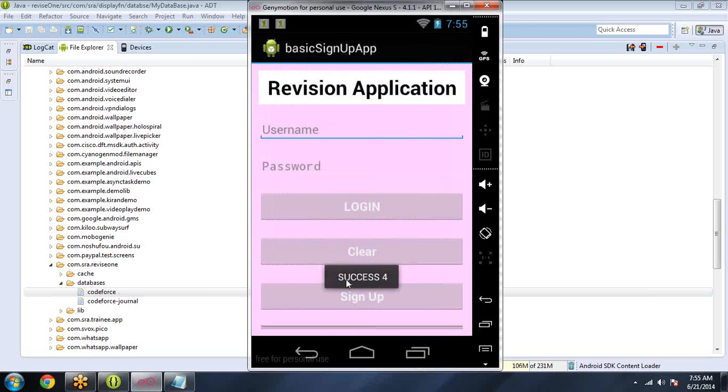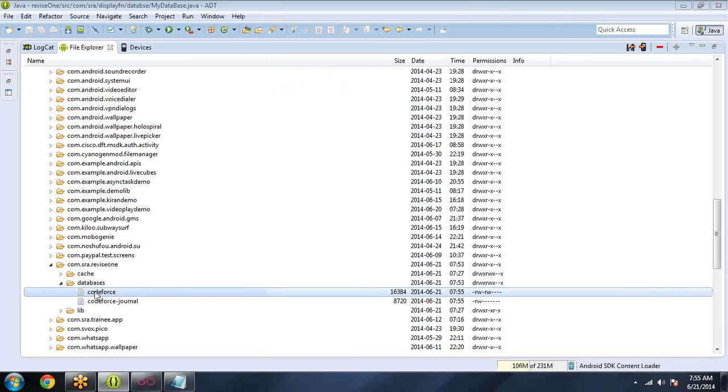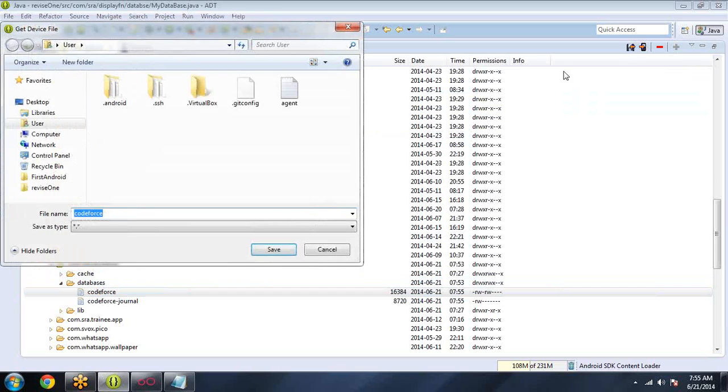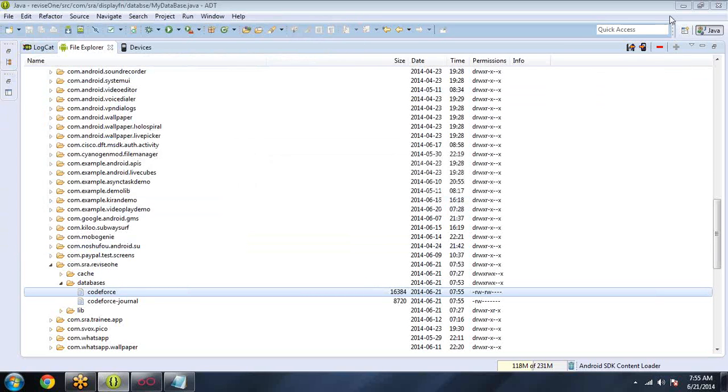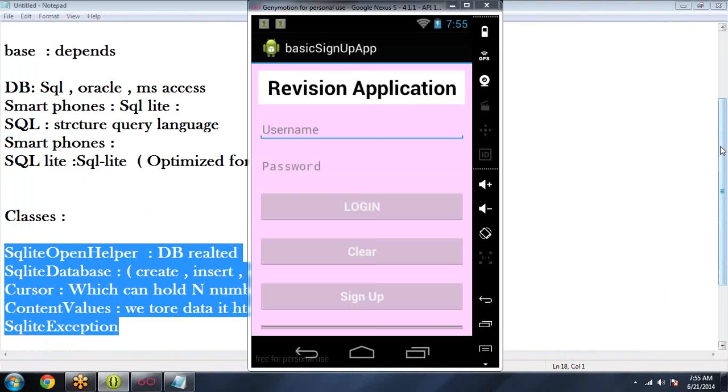Now, if I want to view this data in a normal browser, just select your file from your File Explorer and export. Click on save. Now your database was created.